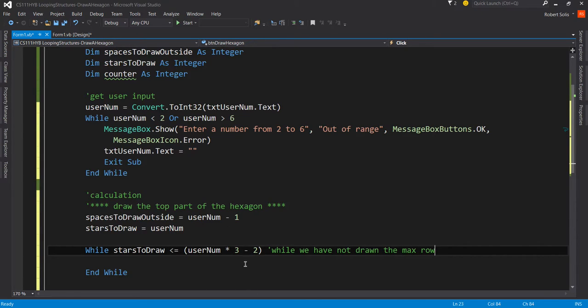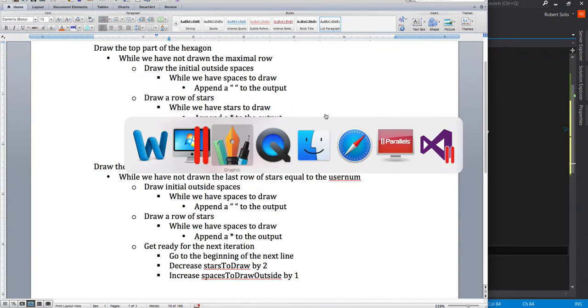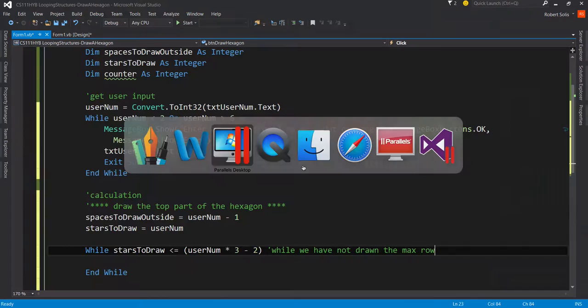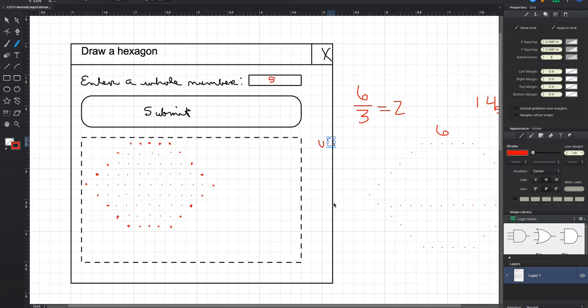All right, so what does this mean? User number times 3 minus 2. Let's think about this. We'll take that user number, so the user number, it says over here, times 3 minus 2.